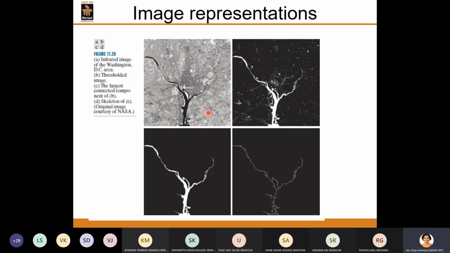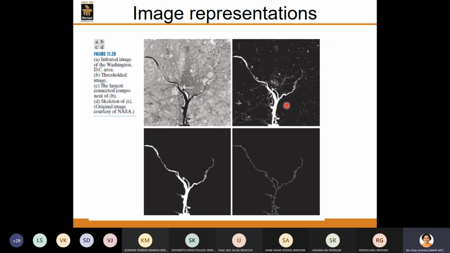Now in this example, an image has been taken, and it has been thresholded. Thresholding is an operation where you try to convert a given image into a binary image, where you have zeros and ones. That means you assign a threshold value, that is a cutoff value, and you say that all pixel intensities which are below this cutoff are given a 0 or a 1, and the pixel intensities which are above this cutoff value are given a 0 or 1, and so on. So like that you get a thresholded image.